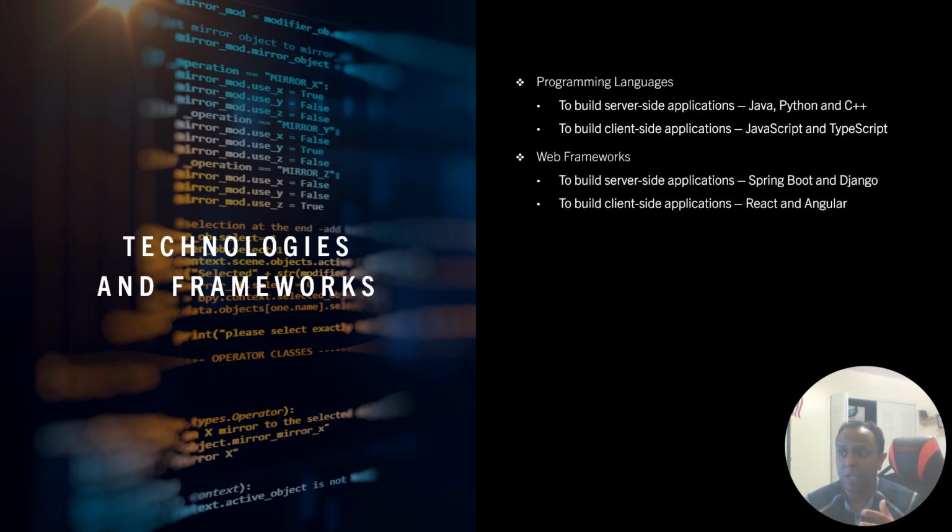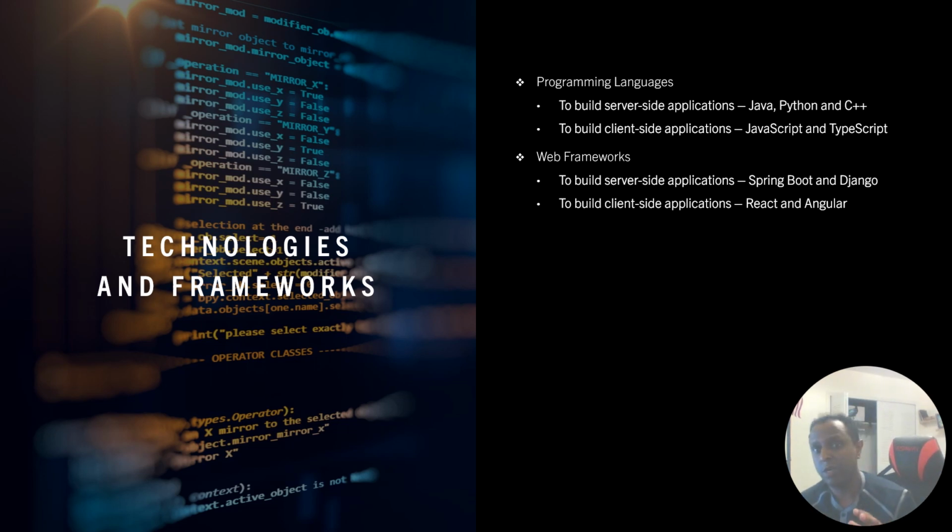The front-end ones are where we interact with the machine. What we see, that's the front end or the client side. If it's a form, how are we going to fill out the form? What we see is our client side, and that's best built with JavaScript or TypeScript. So frameworks.